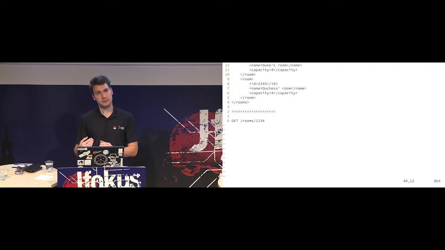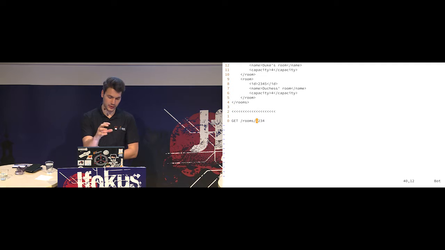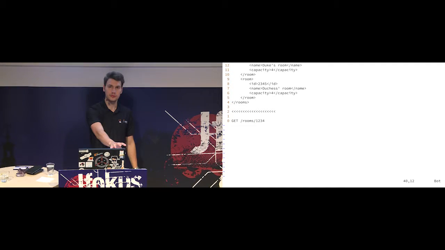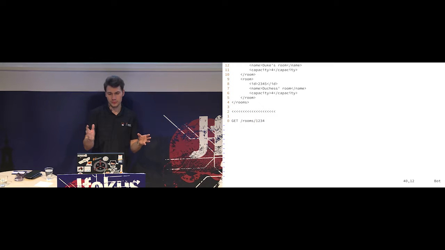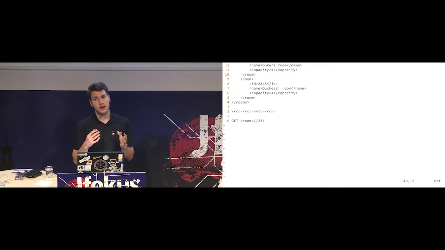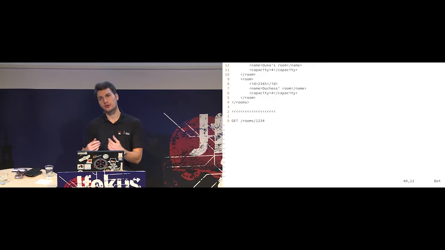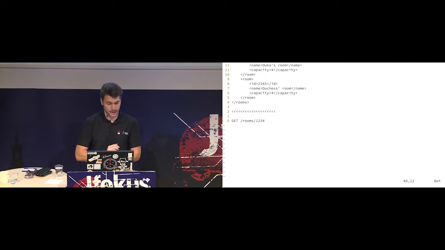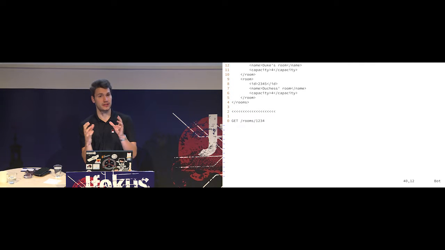We now have the assumption how the URLs look like, because you as a human, you look at the resources and you know about your business use case. You know that this Duke ski resort is talking about rooms and it has capacities and all that. And then you can assume how to use that API, because that's what it's going to be about. You have to use this REST API at the end. And now you kind of assume as a developer, room / 1, 2, 3, 4, 5 / the room ID is probably going to give you back some room.